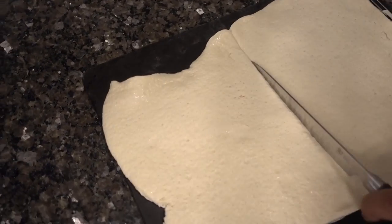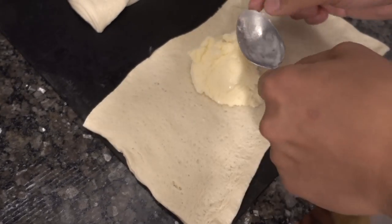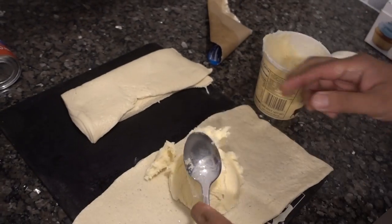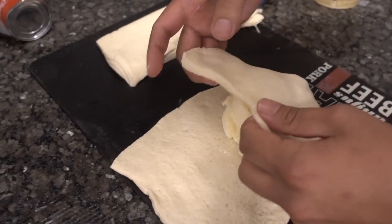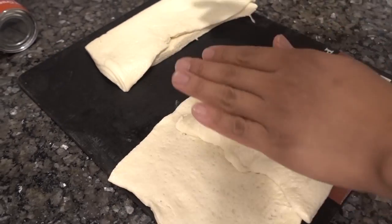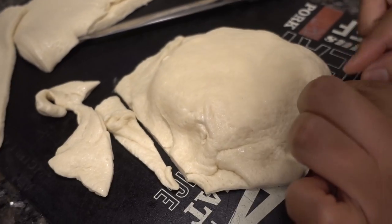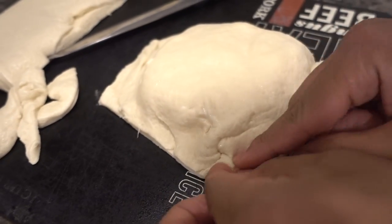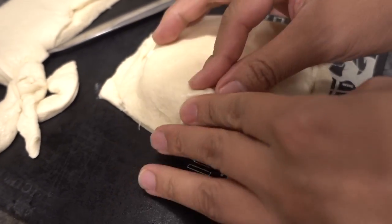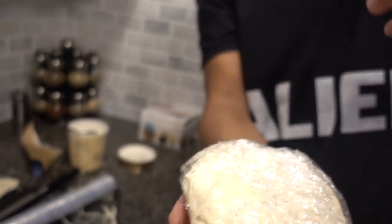We're going to see how they come out. We're just going to divide this in half, stretch this out, and this will be my donut. I could use Julia's ice cream but I know she ain't going to be about that. Drape it over, press it out because I want it to be a nice fat round doughnut. Take off some of the excess, pinch it all around, roll and fold. It's like a chipwitch — you put two donuts together, put ice cream in between, wrap chips around it. That's genius!